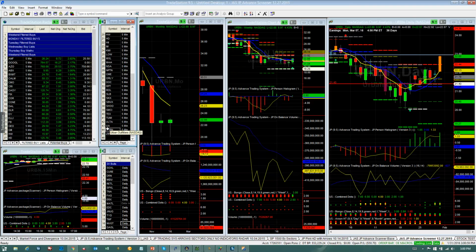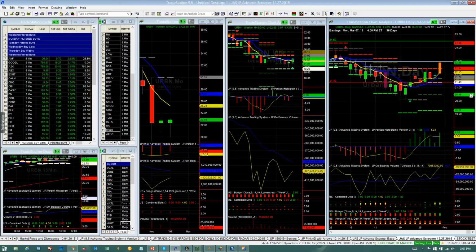So, as you might guess, seeing those lines there, Urban Outfitters is my stock of the week. Caveats. It's in a downtrend. It's got bottoming tails. It's in a weekly new buy here. It's in a daily buy. OBV is moving up on the daily nicely. It's moving up on the weekly, but it still has to get above some resistance. High close doji. So my trade, let's go back into PowerPoint.